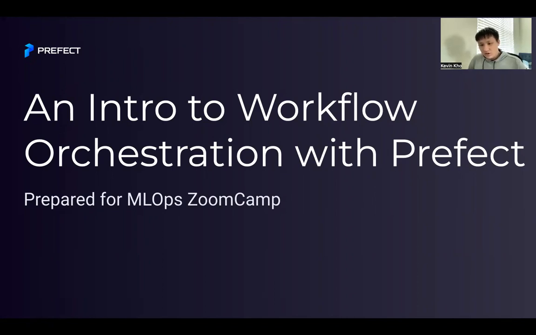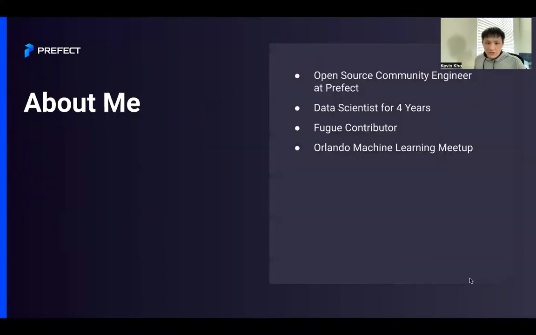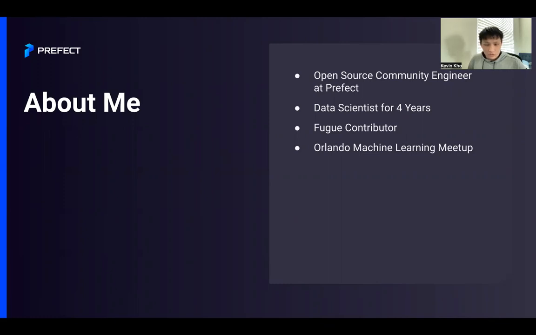Theo, on the other hand, will be talking about machine learning pipelines with Kubeflow. A bit about me: I am an open source community engineer at Prefect — Prefect is both the company and the open source project. Prior to Prefect, I was a data scientist for four years. As part of my data scientist job, I was involved in end-to-end machine learning pipelines, from doing the ETL to get data in, performing the data science and machine learning, and then deploying them using workflow orchestration tools. Outside of work, I contribute to an open source project called Fugue, which is an abstraction layer for distributed computing — it takes your Python, Pandas, or SQL code and brings it to distributed backends such as Spark or Dask. I'm also the organizer of the Orlando machine learning meetup.